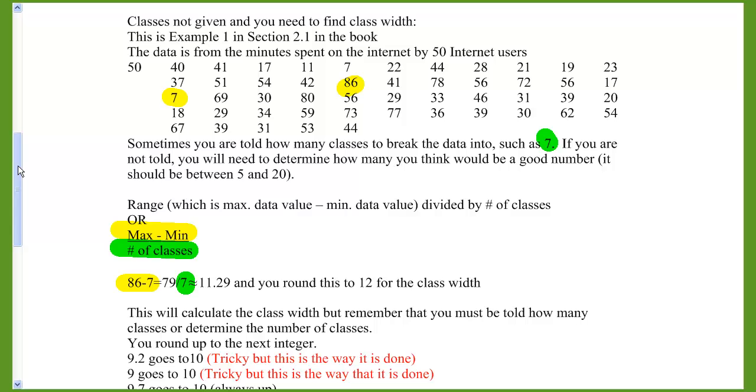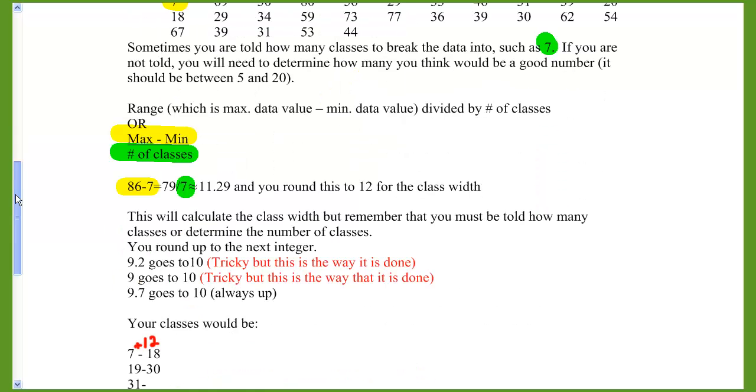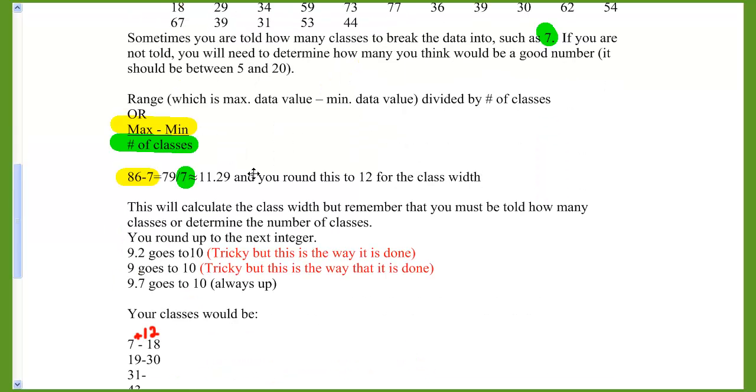Now in most statistics books, no matter what this number appears to be, you round it to the next whole number. So in this book you would round 11.29 to 12, and I know that doesn't make sense to you. Our book says to go to the next convenient number. Well, the next convenient number is a whole number here. So you don't do your typical rounding. You just take it to the next whole number.